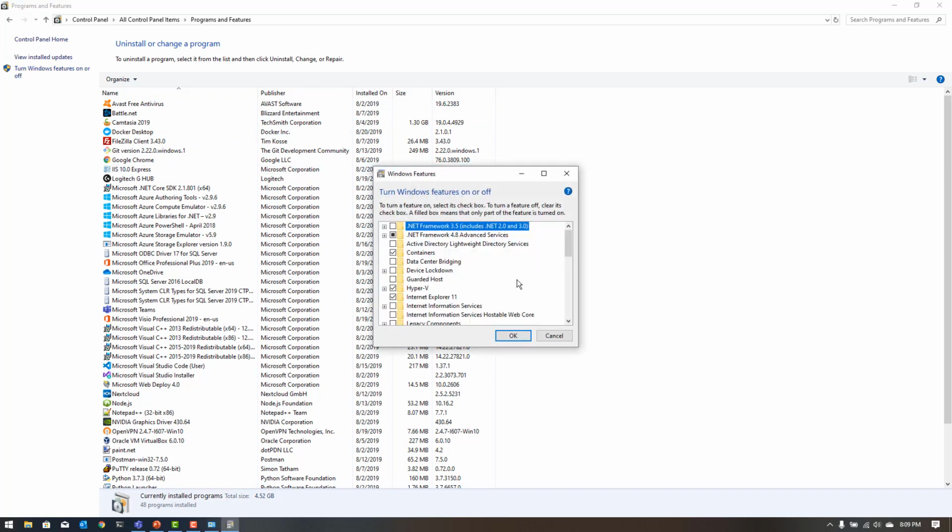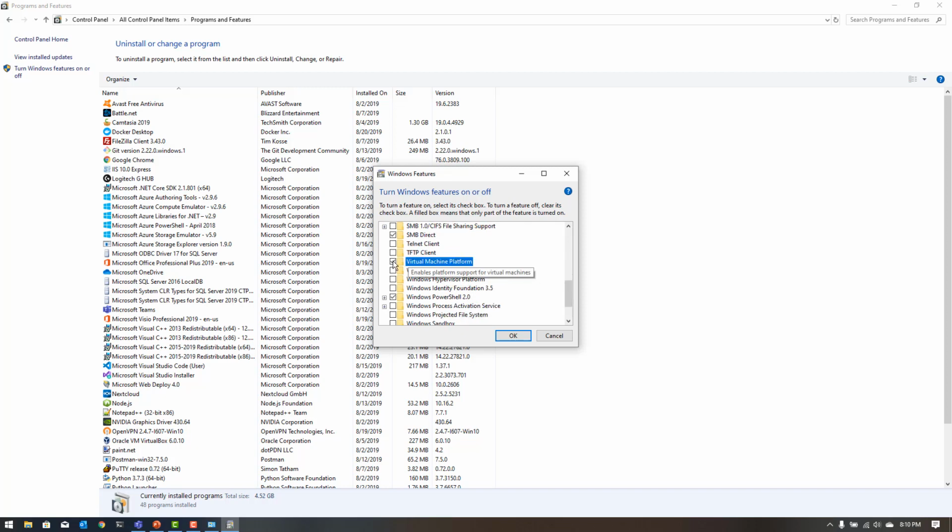This is going to give you a list of features that you can install on your machine. To make this work, you need to check a few boxes here. You need to make sure that you have Hyper-V enabled, so click on Hyper-V, click that box there, and then scroll down and click on Virtual Machine Platform and turn that on.